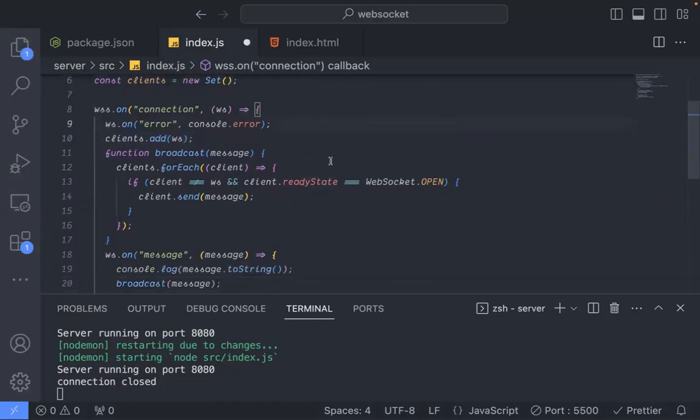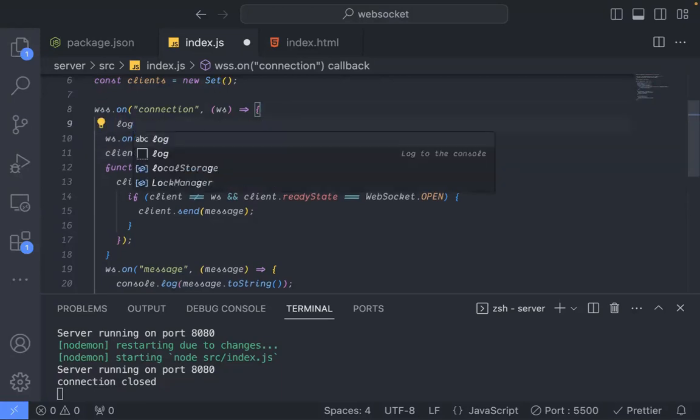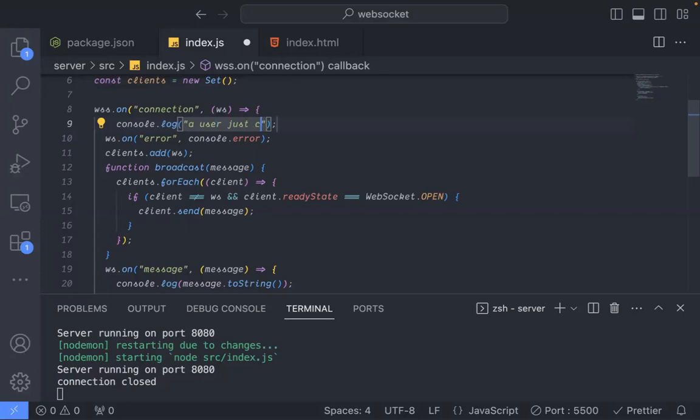Oh, so we're not getting any. Oh, okay, let's just log the user just came online like this.